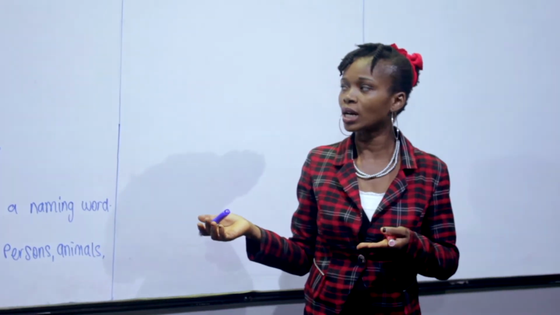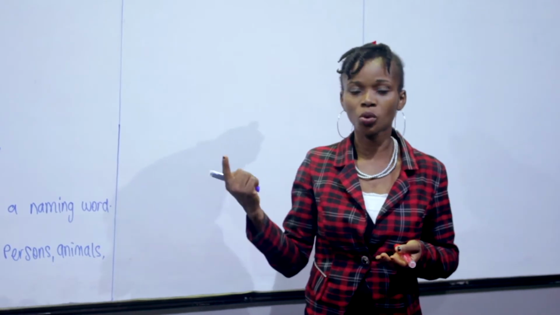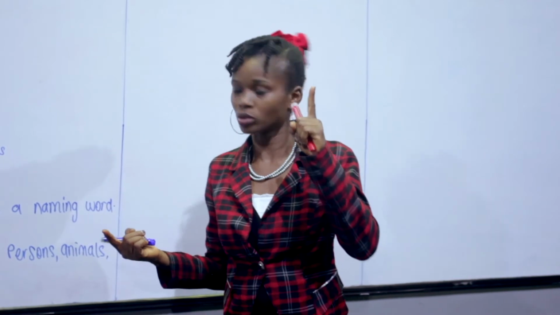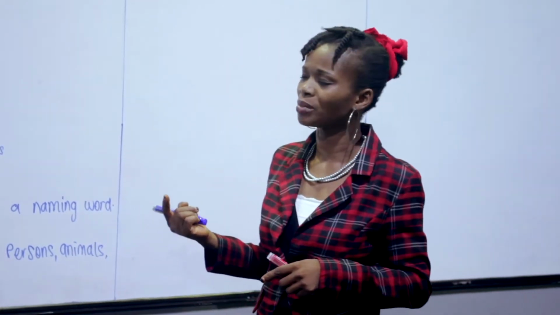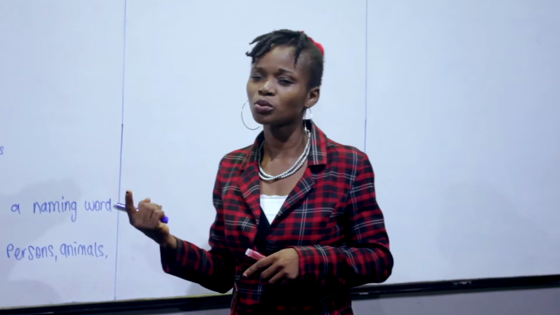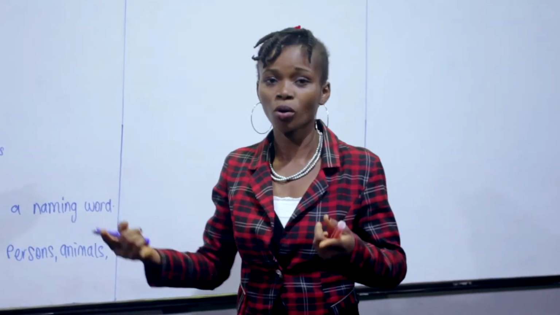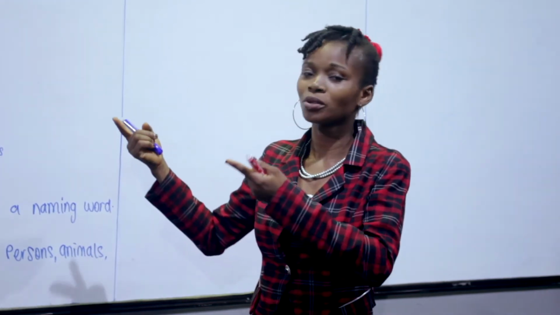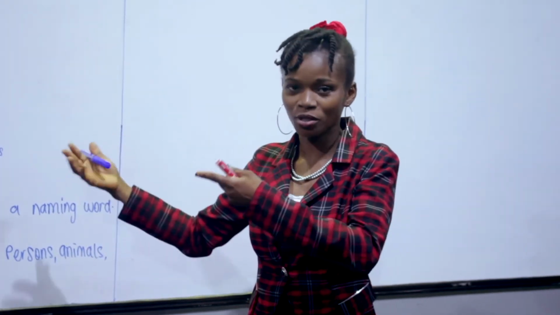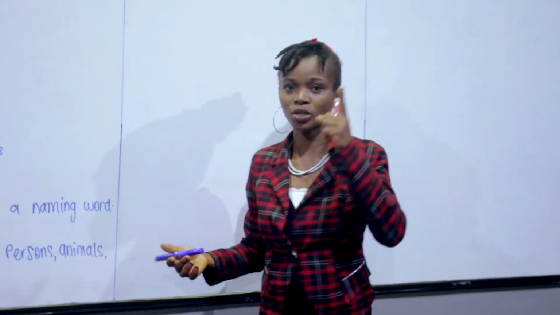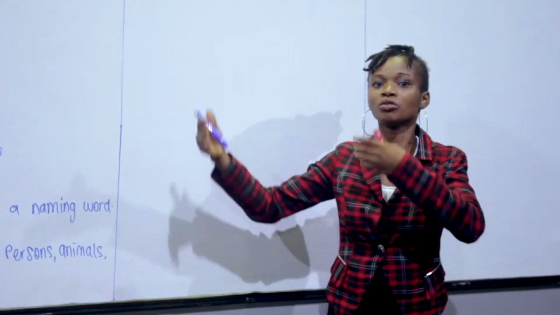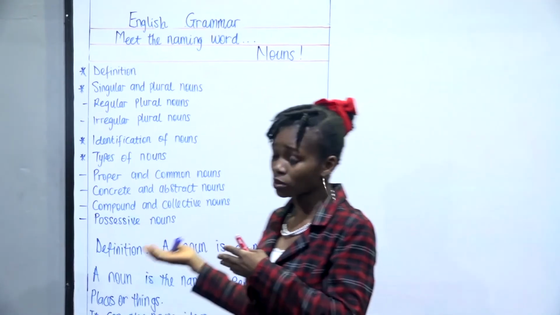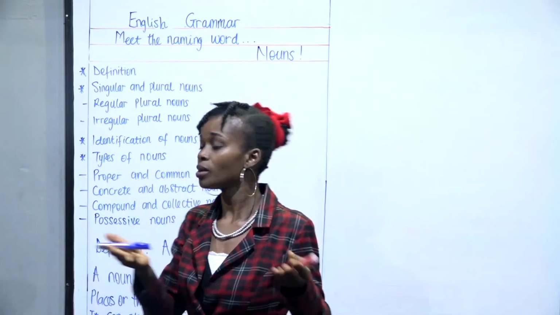From the word singular, you can get single. Single means one. So when you say singular, you're speaking of a noun that quantifies just one. And plural, we can get the word plus, which is from Latin, which means more. So plural means more of something. When you have singular, you're speaking of one, plural, you're speaking of many. So we're going to be looking at nouns that are singular and nouns that are plural.